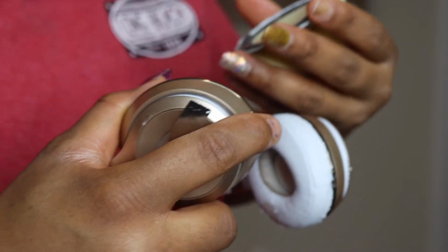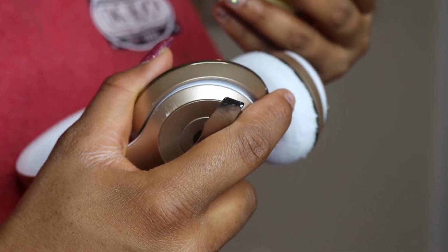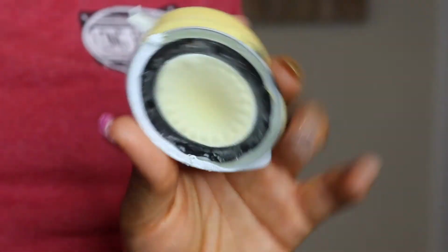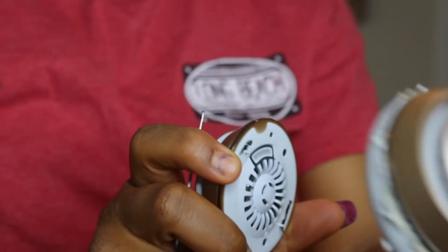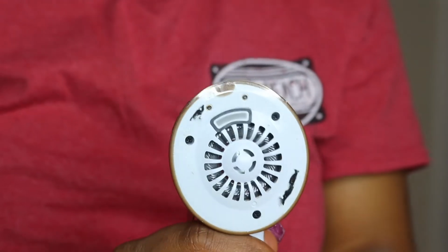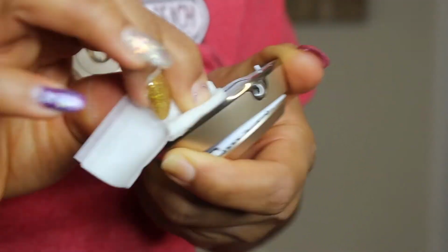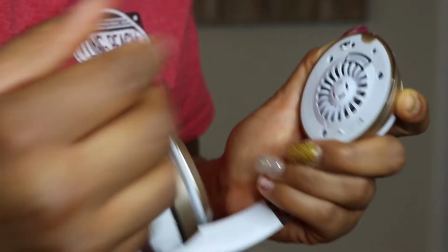Yes. Okay. We got it out. We got it out. See? Okay. Right here. See this? Right here. Okay. There you go. This is how it looks. So I'm taking the wipe that was there. I'm trying to clean up the remaining glue. There. I think it's all clean.